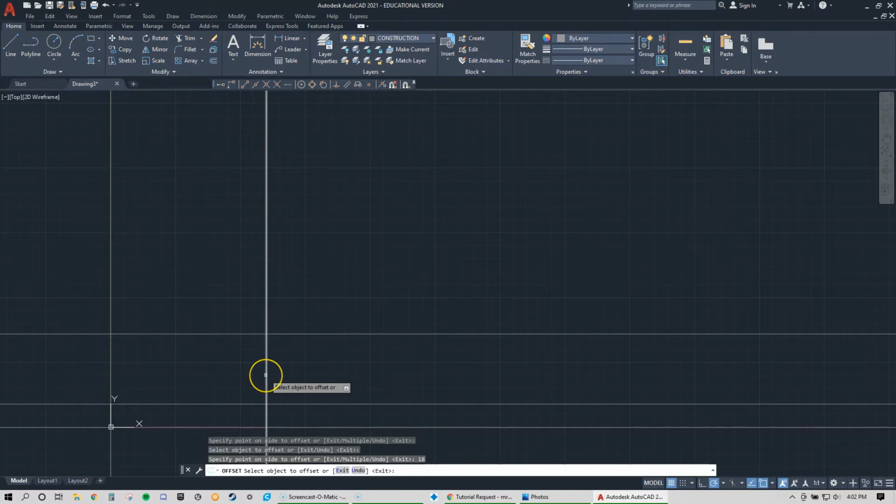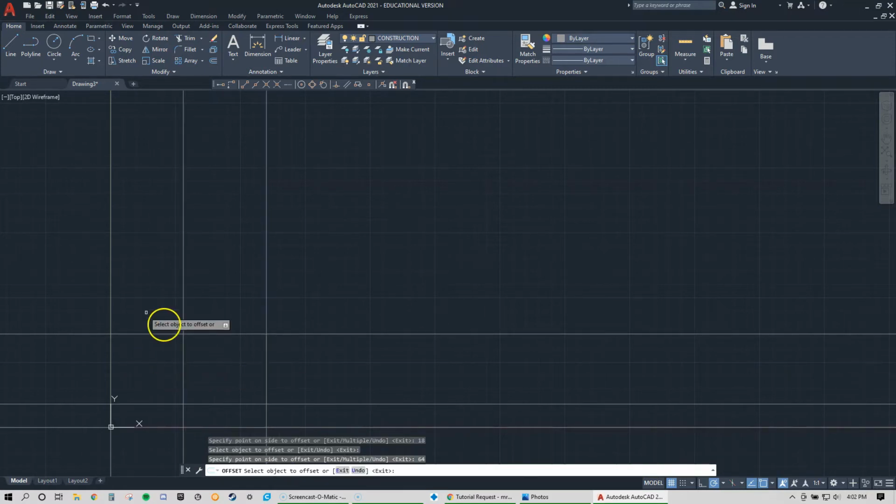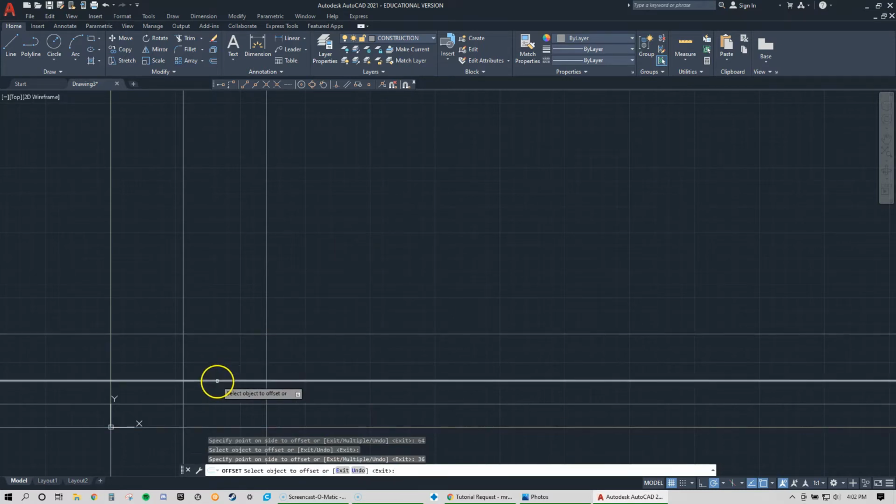Now let's go from the right to the left. We said it was 64, right? So let's pick this. Let's move over. 64, enter. Okay, and now let's put the lines in where our circle is here. Our circle is 36 from the bottom. I'm going to move up, click, move up. You can see the line I clicked is blue. 36, enter. There's the horizontal axis of my circle.